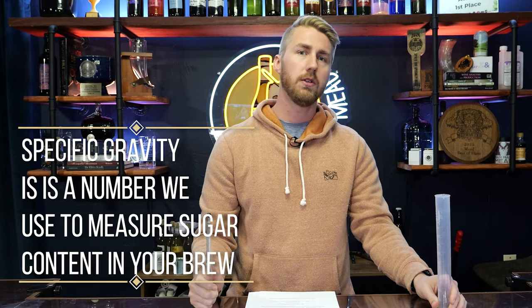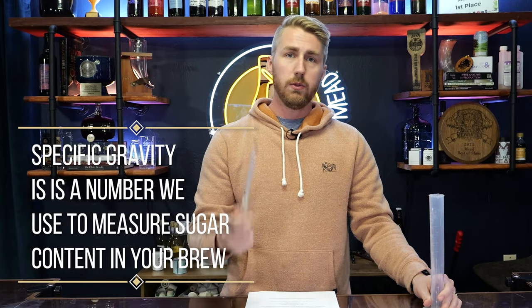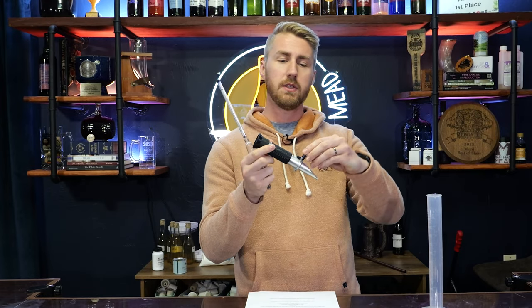The specific gravity relates to the sugar content, generally speaking, found in whatever you're making — mead specifically in this situation. When you start mixing up your honey, your water, and your yeast, you will have a higher specific gravity than you will finish with. There's another way you can measure this that's not specific gravity — it's called Brix. On the side of a hydrometer, they often include the Brix scale. But there's also a different tool called a refractometer. It uses the Brix scale generally, or specific gravity, and it's kind of nice. We'll talk about both here in a second.